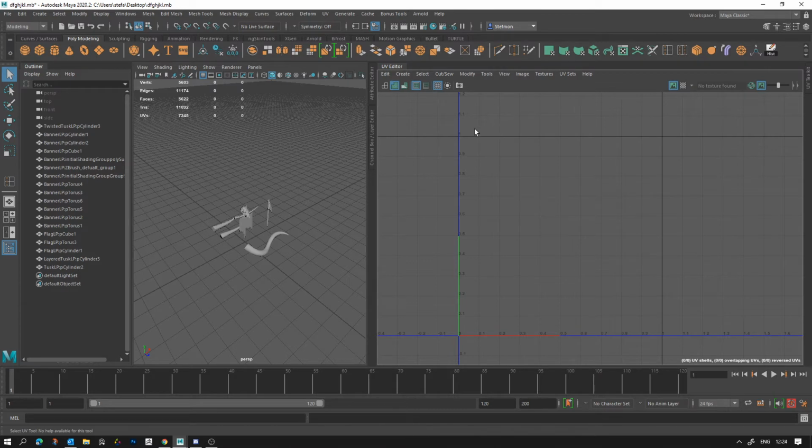So in a 2K map, 4 512s will take up one corner. You can utilize the other 3 corners to make a 1K trim sheet, or if you want to keep it 512, you can even make 512 trim sheets, and then that's even less space. I would say do a 1K for now.